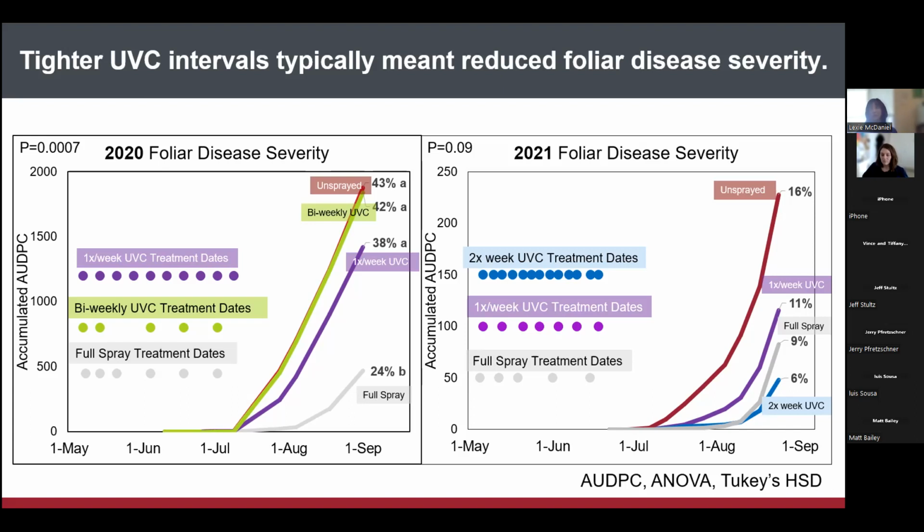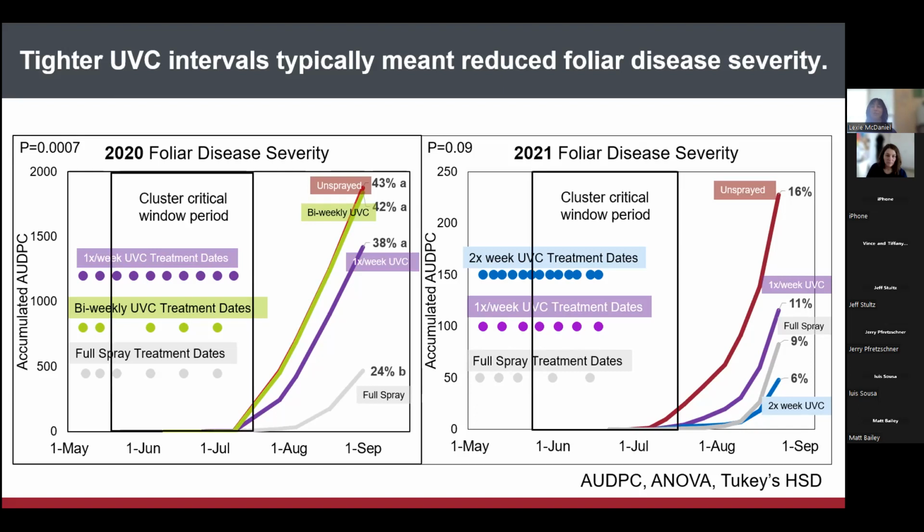And again, moving on to 2021, the right graph, statistically the UVC treatments shown in purple and blue were not different from the unsprayed control or the full spray, though the 2 times per week UVC shown in the blue did trend towards better disease control than the unsprayed control. The 2 times per week application reduced disease by 79% and the 1 time by 50%. The separation between the treatments was difficult because we had really low disease pressure for those years, but it was promising to see that as UVC intervals tightened, disease severity did go down. So this trend was promising.